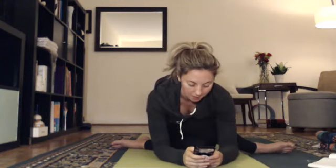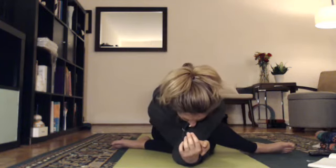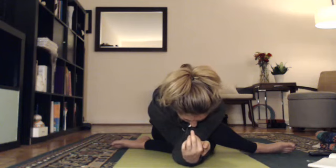Okay, with about 30 seconds left, you can hold right where you are. You can go a little deeper. Again, just notice where you're holding tension. See if you can just let it go through the exhale breath.